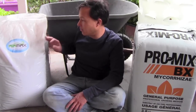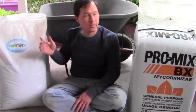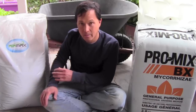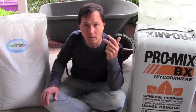We're going to put in two bags of Air Max at 1.5 cubic feet each — about three cubic feet total. The garden tower holds maybe eight cubic feet total, so that'll be a good portion. The other things we'll add in fairly large proportion are compost, worm castings, a fungal-based compost, rock dust, and a few other things. Let's show you how to mix it up in the wheelbarrow.